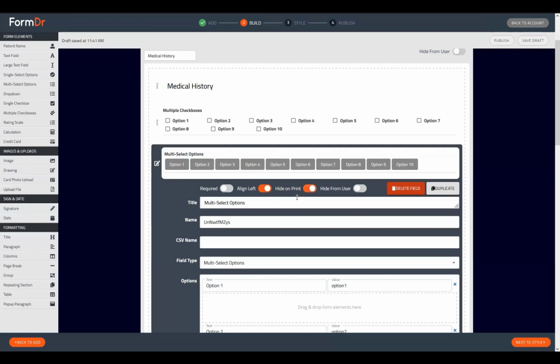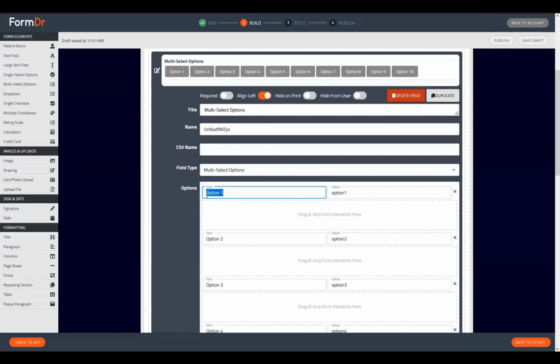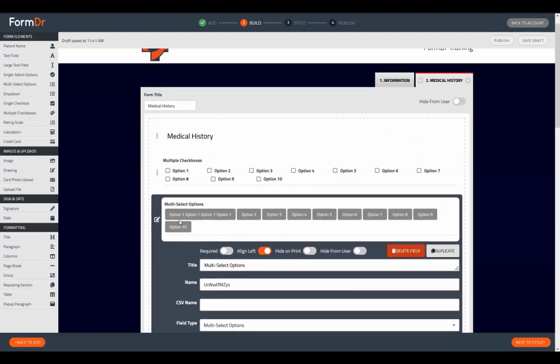You can hide it anytime the form is printed out, or hide it from the user. If this one's toggled on, the patient will not see this question whenever they're sent the form. So any staff only information or any information that you don't want the patient to see, you can always just toggle those widgets on with that hide from user toggle, and it will hide it from the patient. But we do not have any formatting options. It will simply build out to however many options or answer choices you have, and the answer boxes will grow to however large your answer is.